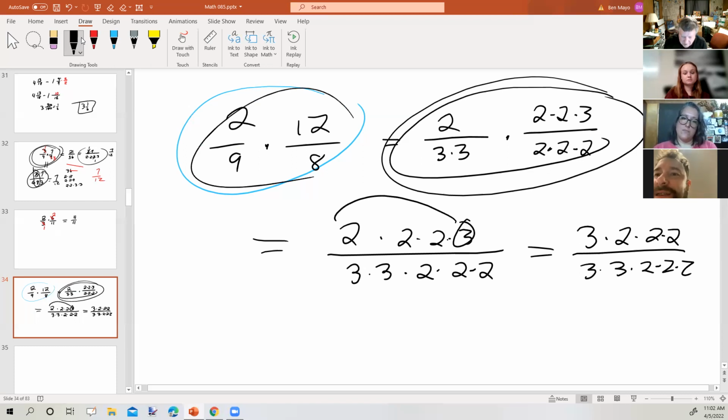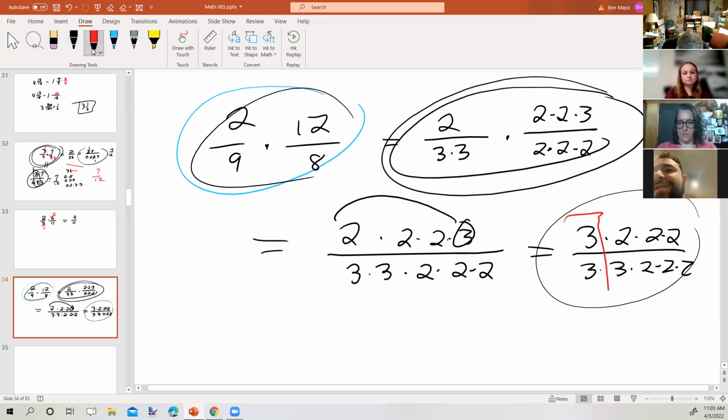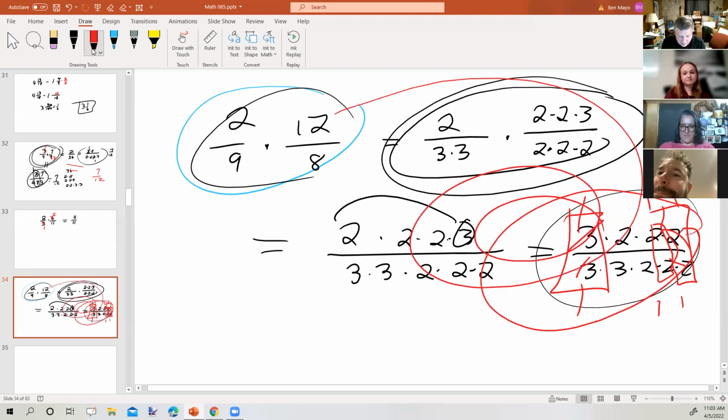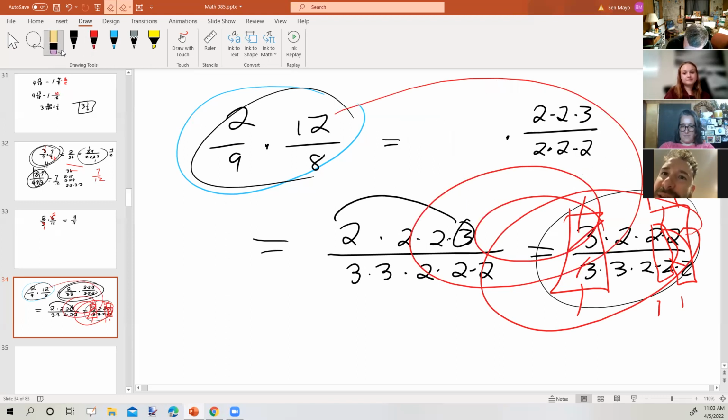Since I can take this and put it together, I can take this and pull it apart. I could separate off that. What's 3 divided by 3? 1. I could separate off that. What's 2 divided by 2? 1. What's 2 divided by 2? 1. You see what's happening? Uh-huh. So I'm accomplishing this, but without going through all of this stuff. I'm saying because this is true and this is true and this is true, I can go back here.